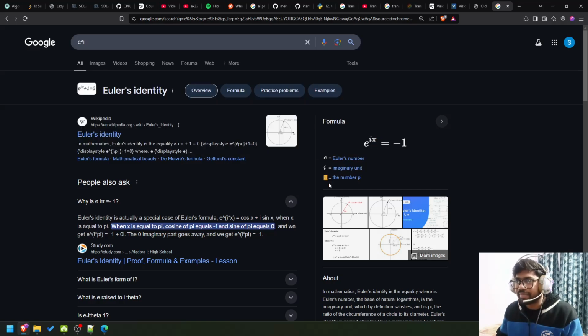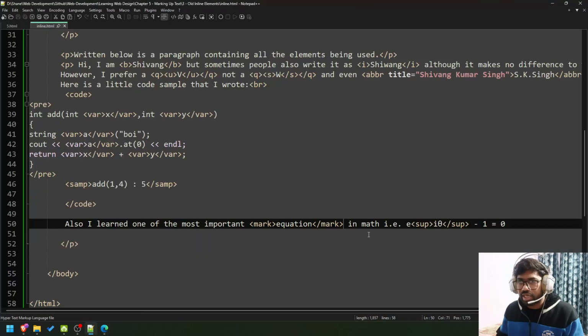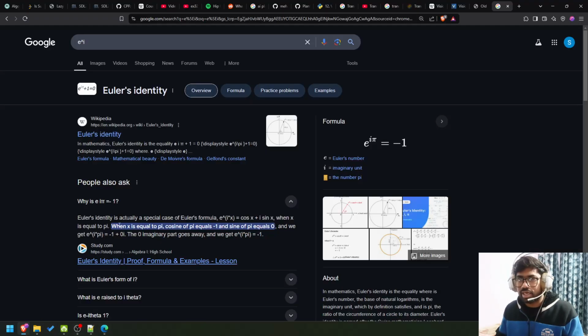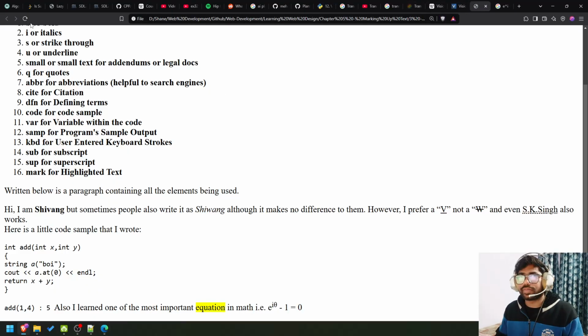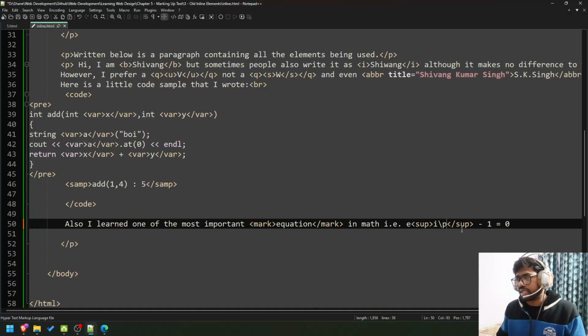Pi. Can I put pi here? Pi, oh, does pi work like that? I wouldn't know. Nah, it doesn't actually work like that.